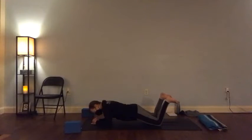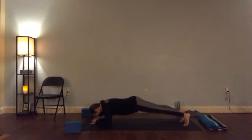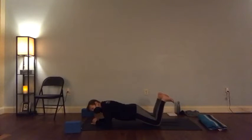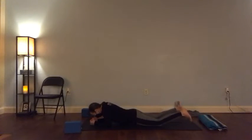Now, if you like doing full forearm planks, feel free to do that. Put your feet down, lift your knees up, and let yourself come into the full forearm plank, which also is a deep core pose, right? So either one, whichever one works for you. See if you can stay one more breath, feeling that strength there in the core of the body. And then we're going to come on down.